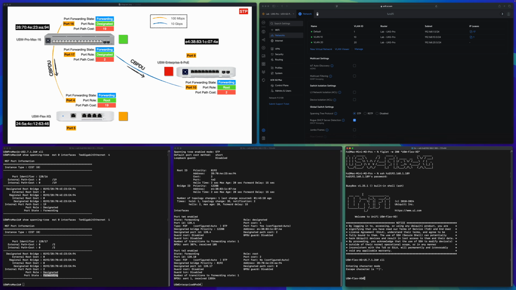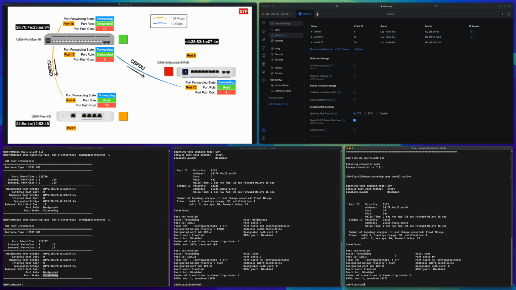Move on to the third switch. This switch is in a similar situation as the second switch. You can see the port role is root because this port, port 4, is directly connected to the root switch. The port state is forwarding and the port cost is 19, for the same reason as the first switch, because the cable is a slow 100 megabit link. Okay, so this is the current simple port status situation based on the current topology.